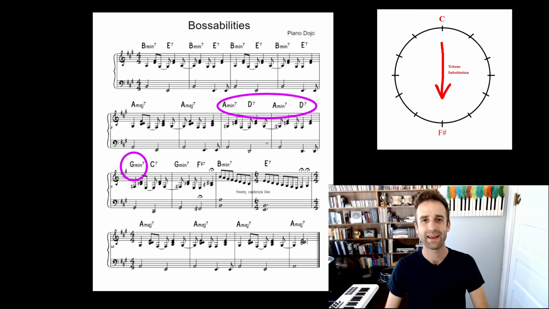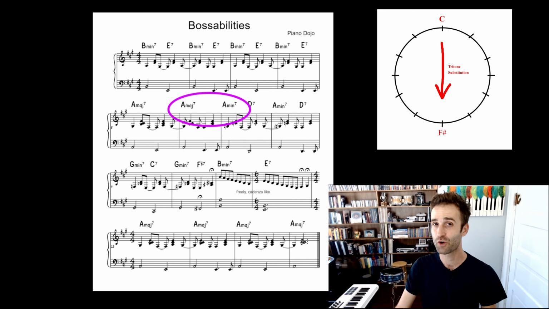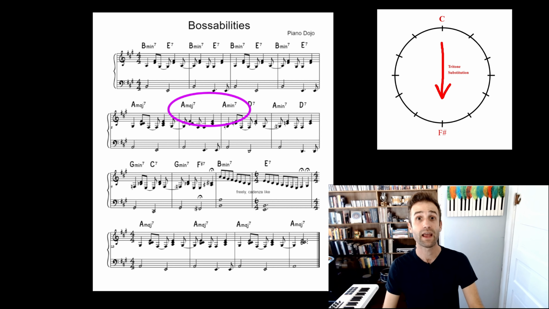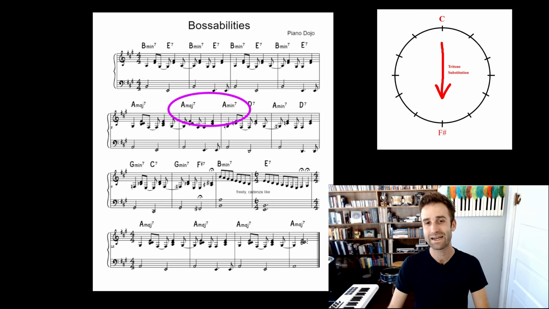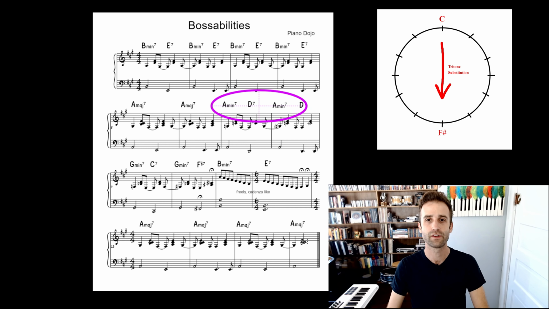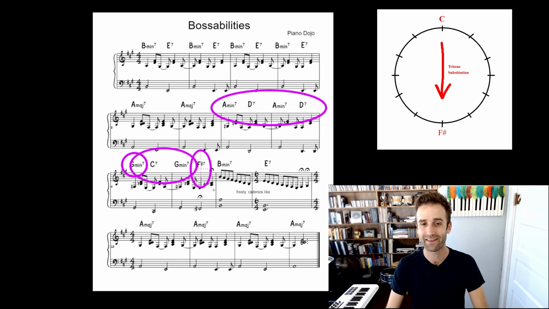What we did is first we started a new chain of 2-5-1s by transforming the A major, where we had originally arrived, into an A minor. We then used the A minor to create a 2-5-1 to the key of G, which we immediately turned into another 2-5-1 until we substituted out the C7 with its own tritone, which is F sharp 7.